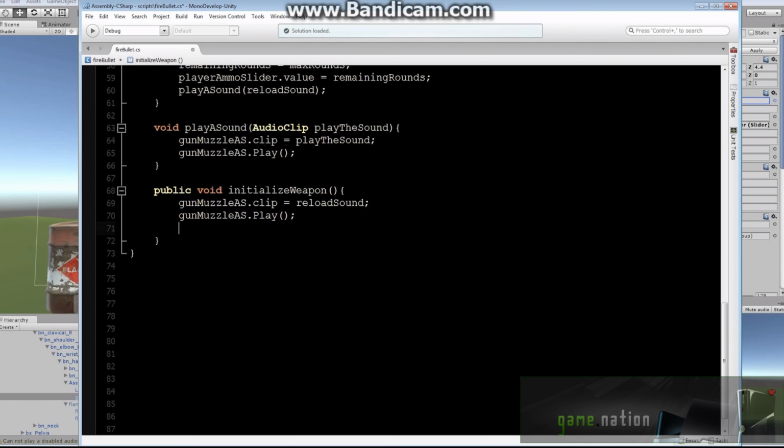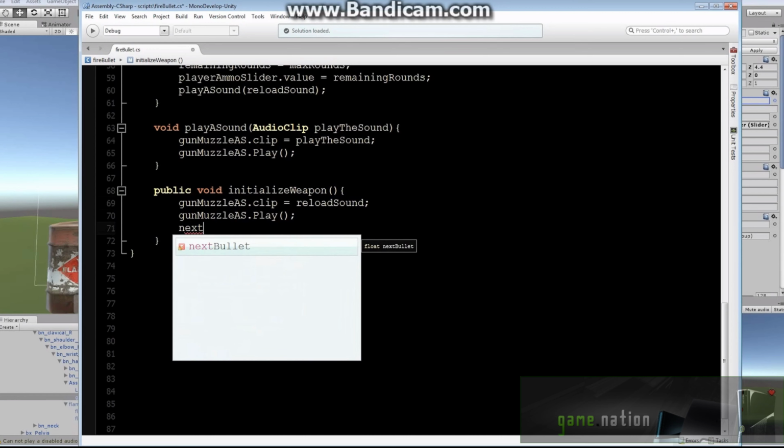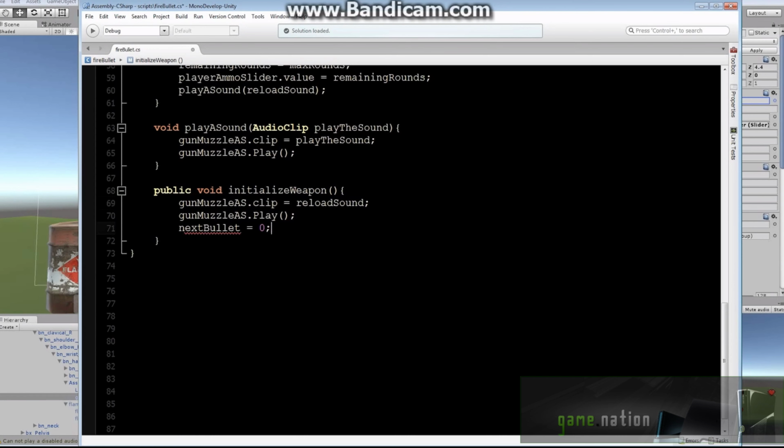Great. The next thing I'm going to do is set up our next bullet to equal 0 so that our player can fire this weapon immediately. This might allow us a roundabout way of switching back and forth and allow us to reload faster. It kind of is. I'm not going to put in any error checking or anything like that. If you guys want to, let me know. We can talk about it in another episode. For now, whenever they switch to a weapon, they can fire it right away. Not the best way of doing it, but I'm trying to do this quickly so you guys can see it at least.